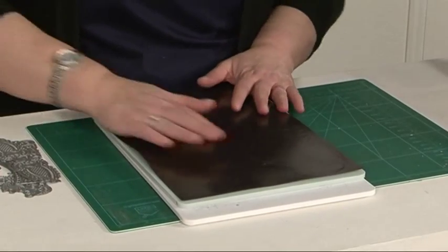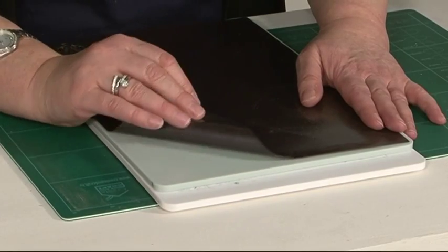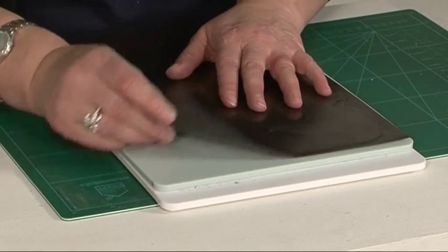So our base plate, and with Tattered Lace dies, and to be perfectly honest with all of my dies, I like to use a magnetic sheet. Now the magnetic sheets by Tattered Lace are really very, very thin indeed. They're just under 0.5 millimetre, and you can see how thin they are because I can roll this up a little bit like a cigar. They're only magnetic on one side, which is really important if you're putting it through a die cutting machine, because apparently it interferes with the gearing if it's magnetic on both sides.